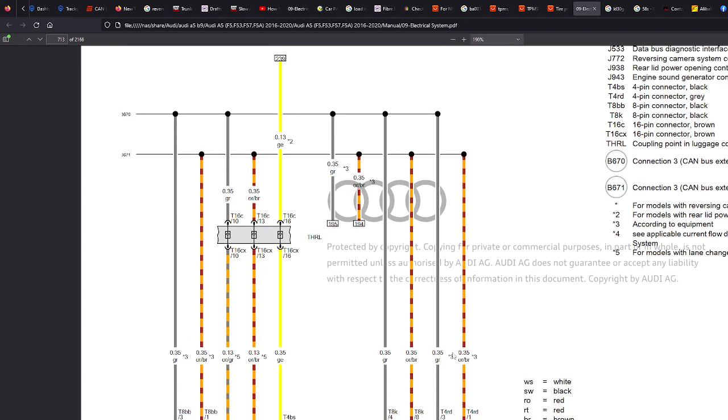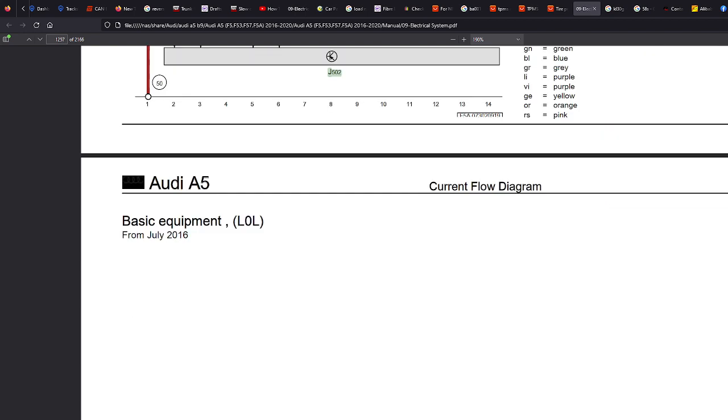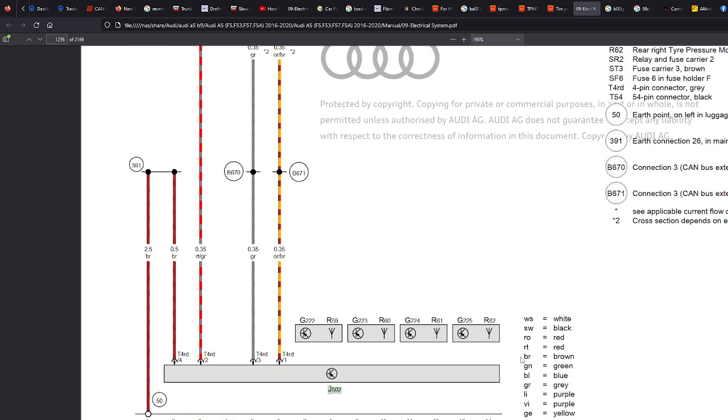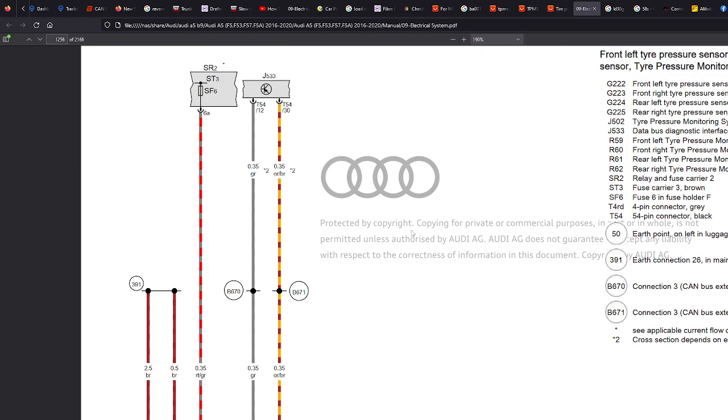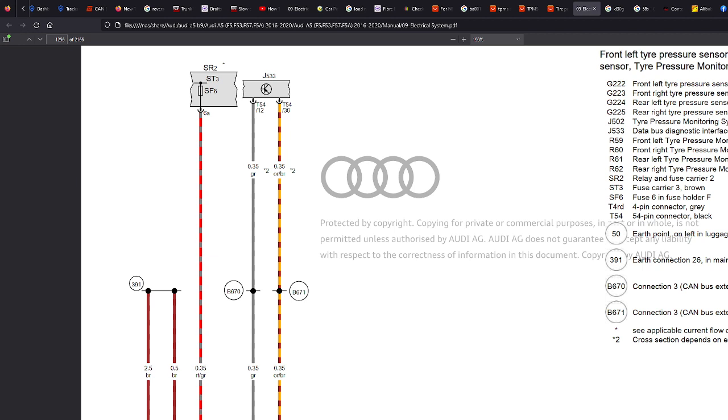Now we can see here that J502 is expected to be on the CAN bus extended system here. If we follow these cables up, 3671, 670, it's all talking about CAN bus extended high, CAN bus extended low. So we know that this system needs to be on a CAN bus extended network. Now I'll keep doing some digging. So here we go. This is the actual bit more specifically just for the unit as it's taking over everything. So J502, so four cables, and you'll get four cables when you buy the device.